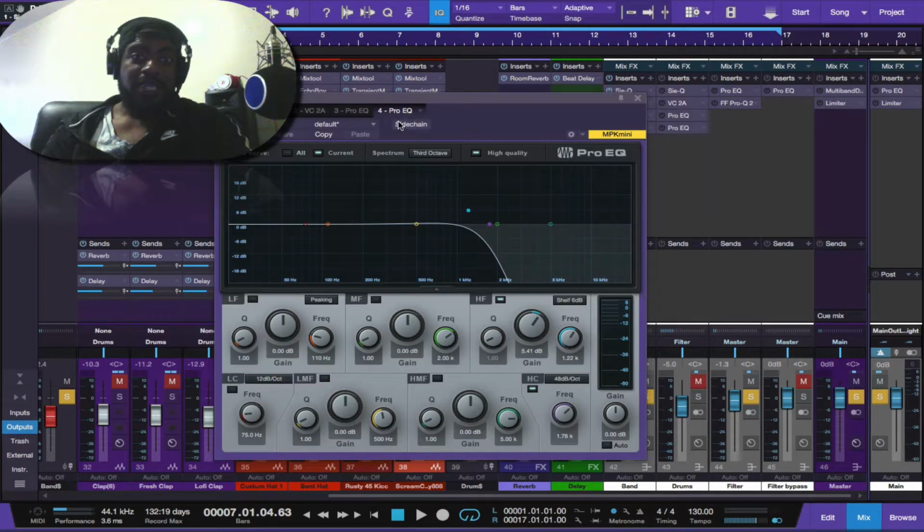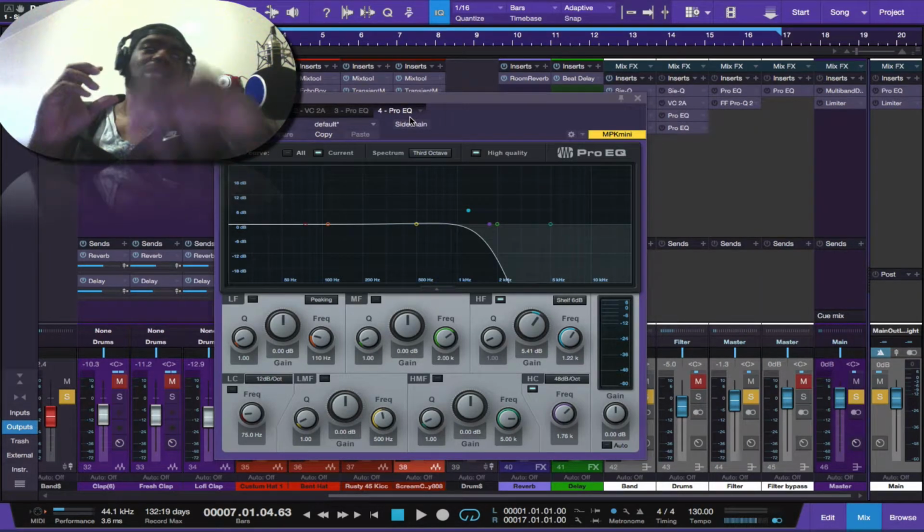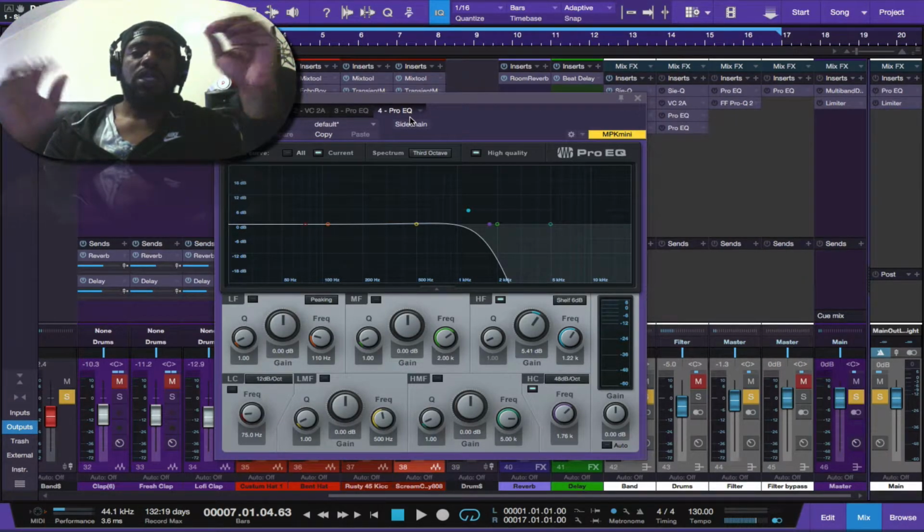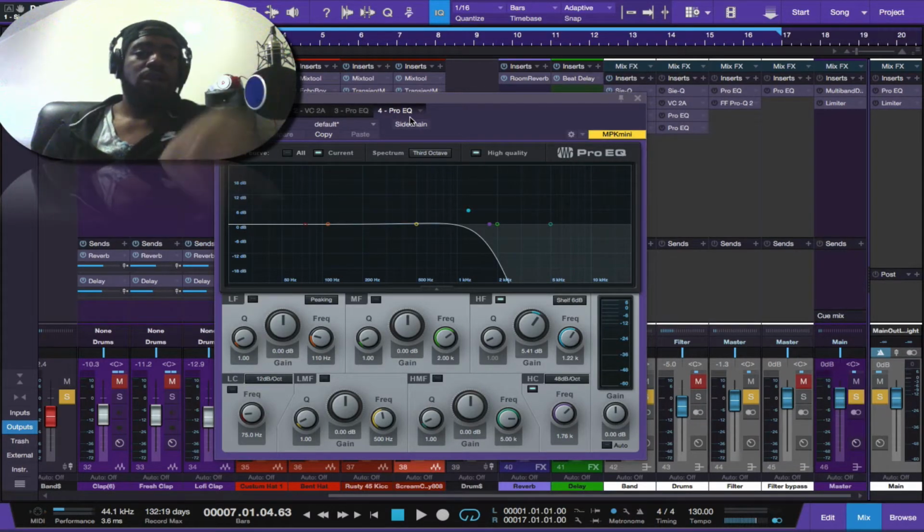And then I added a second Pro EQ to cut back some more of the highs, because it's registering in the high frequency, and it's like a lot of air. I'll play it for you.